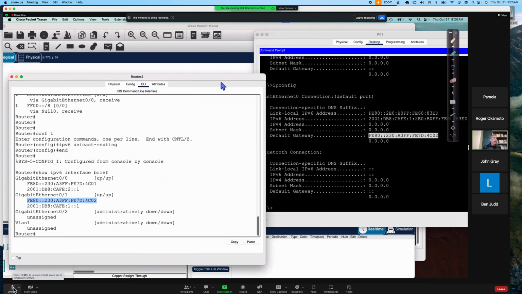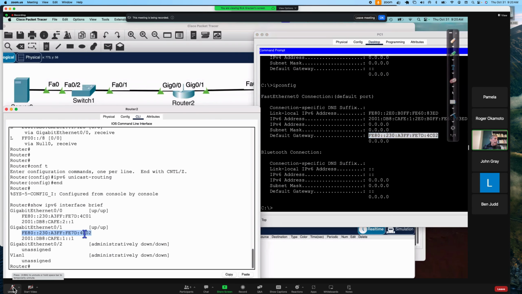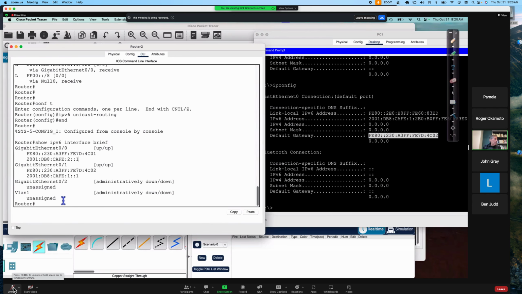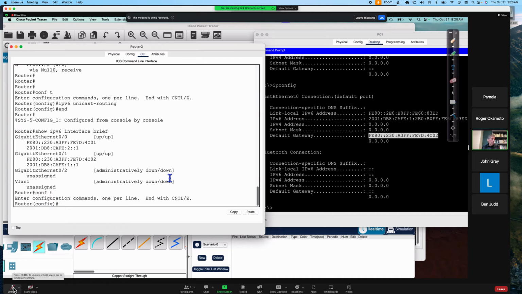That router advertisement message I mentioned was sent from this router, and as a source IPv6 address it used this. It's kind of ugly to look at, isn't it? Let's do this. We'll talk more about this later, but we can change that to make it prettier, easier for us to see.